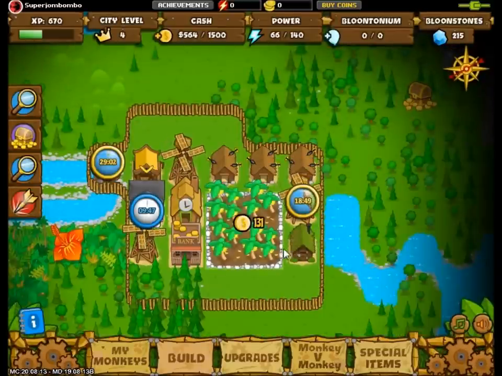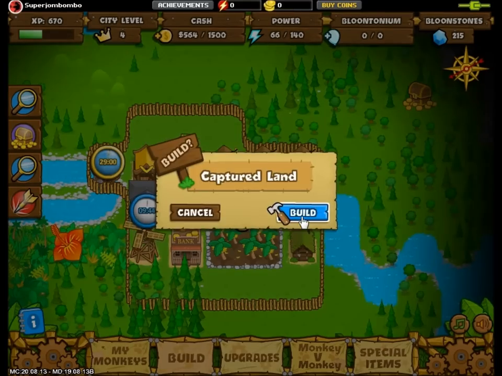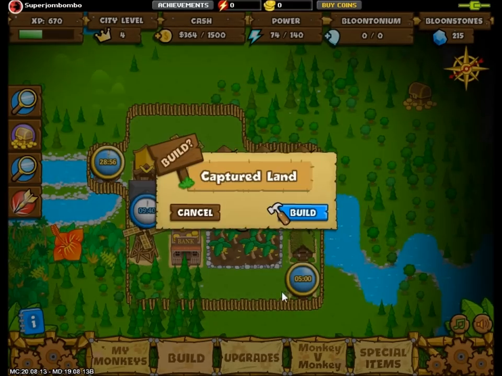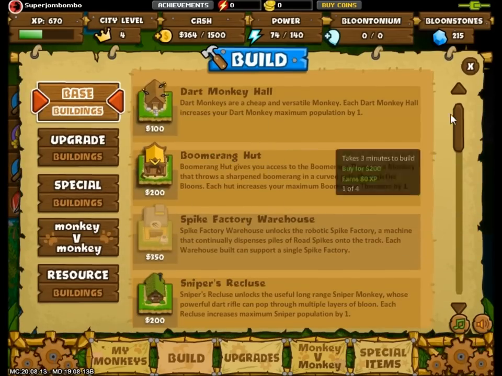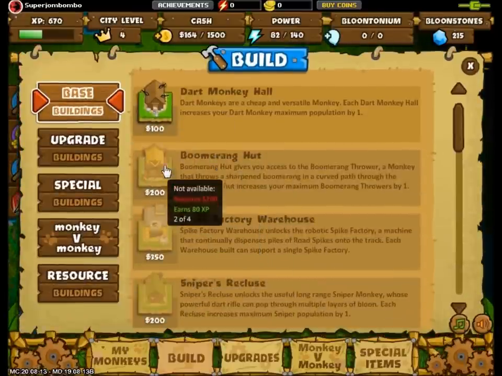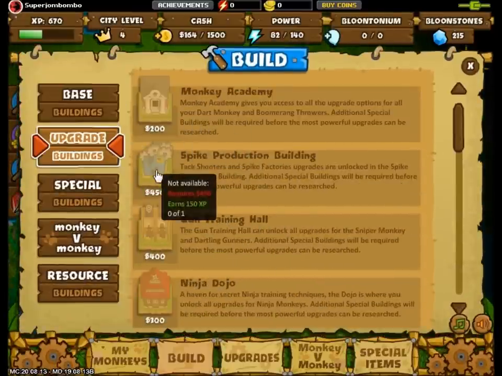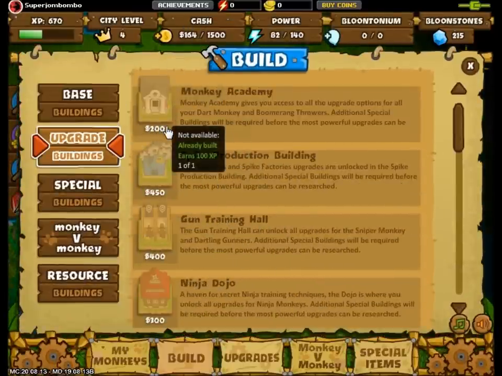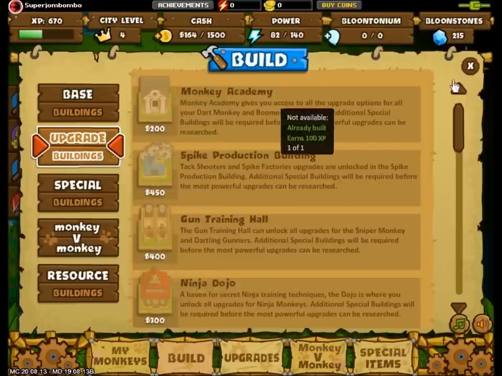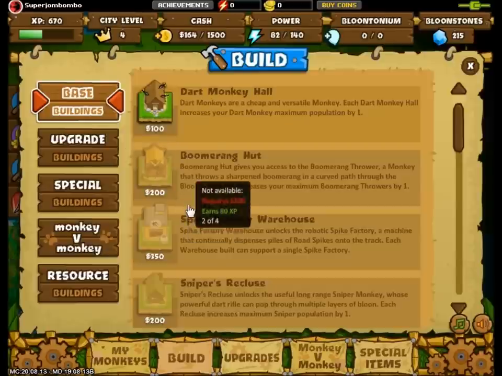So now that we've got all this energy, what are we going to do? Let's build a bunch of random stuff. I don't even know. How about a sniper thing would be nice? Let's get another sniper. Let's build more boomerang huts. Those boomerangs were freaking awesome. And then also, once I get enough money, I'd like to build another... Can I build another Monkey Academy? Already built. Okay, you only have one of one. So I guess I'll start building some of these things. That'll help, hopefully.